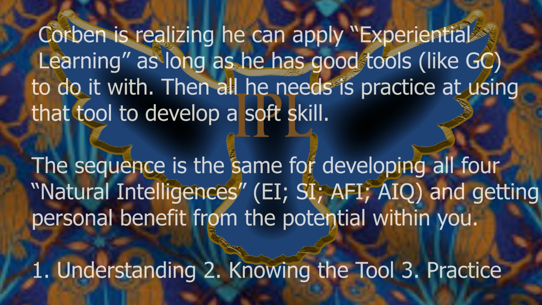The sequence is the same for developing all 4 natural intelligences: emotional, social, applied functional, and even academic, and getting personal benefit from the potential within you. So it's understand, knowing what tool to use, and practice. And the whole point of the Institute of Practical Learning organization courses is to equip you with the tools you need to go from good to great and from great to excellent.